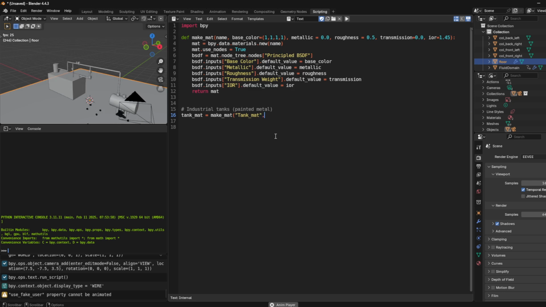So its name, base_color equals 0.6, 0.6, 0.6, 1.0. Metallic is 0.8. Roughness is 0.3. Alright, so we've defined everything. Now we're just going to apply them: for obj_name in test vessel, water tank.